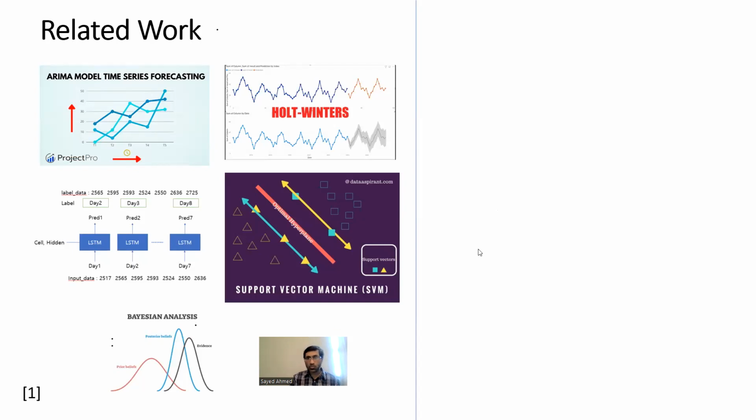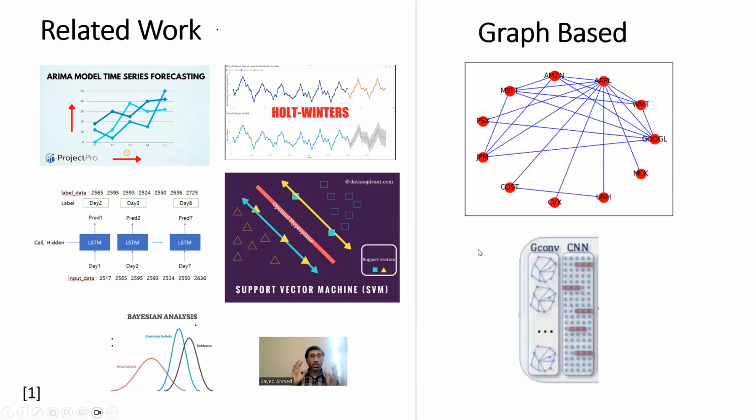Now, this paper, what it has done, as I told before, the stock interactions and correlations, they mapped into a graph, as you can see from my implementation as well. And then you can see the architecture of this paper. They use graph convolutional neural network and CNN, multiple blocks of this, and then eventually a multi-layer perceptron for the prediction. They feed this graph into this model and also the time. Yeah, I did the same thing. The architecture will vary a little bit, but in general, I build the graph and then put it in, right?